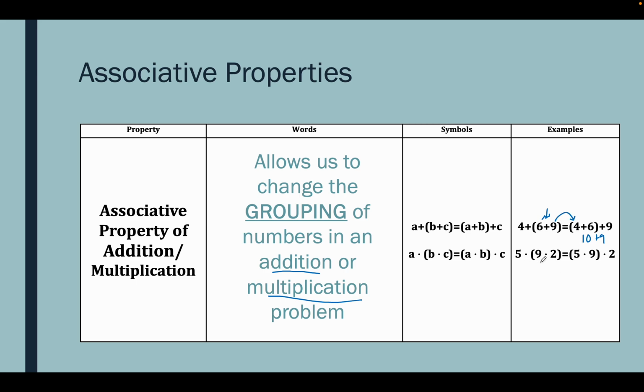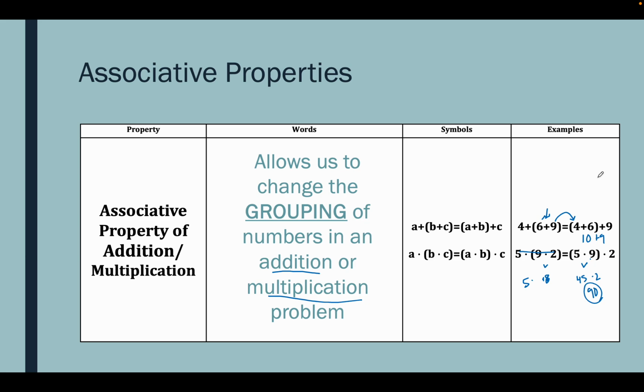Similarly, 9 times 2 is 18, and doing 18 times 5 in your head might not be ideal. So you might find it easier to do 9 times 5 first, which is 45, and then doubling that, which is 90. We can usually do that way better in our head than the first way. So I didn't change the answer, I just made it easier to do in my head by moving the parentheses to do a different part of the problem first.